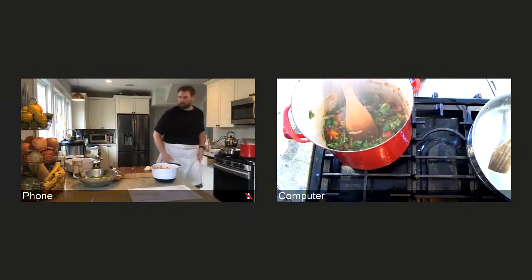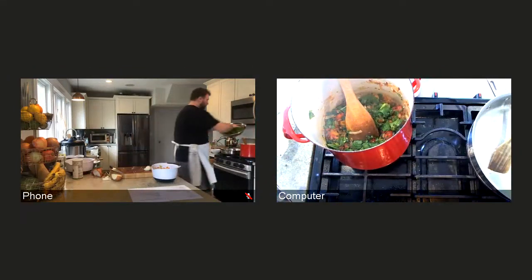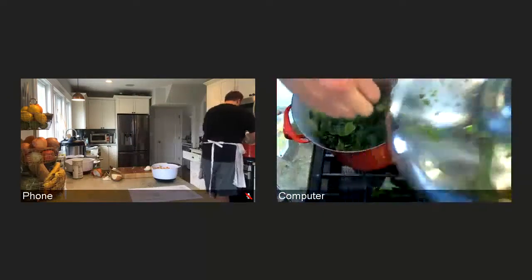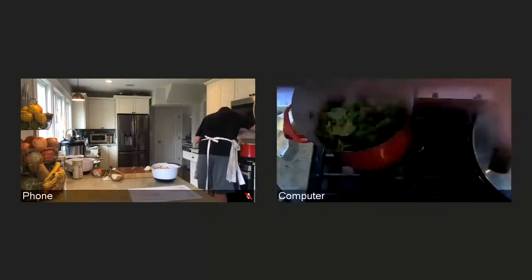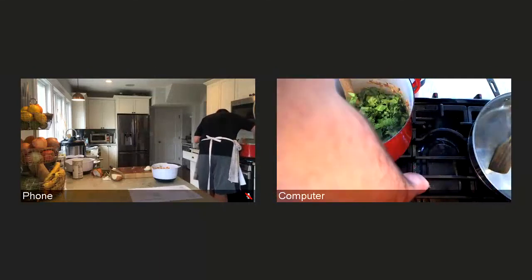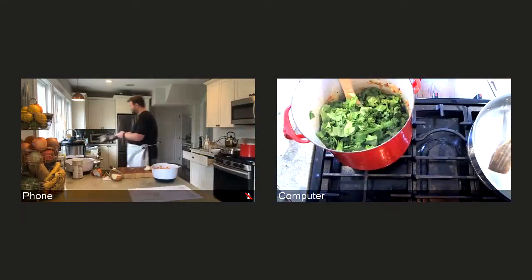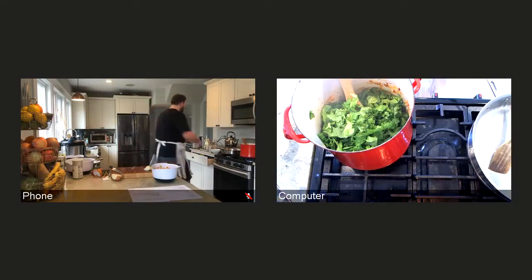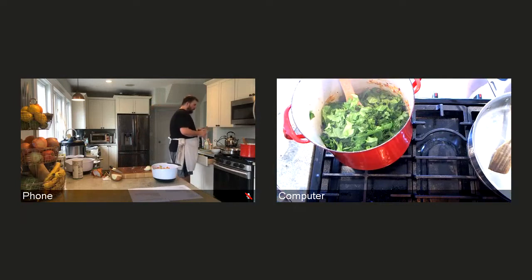All right. So those greens are nice and cooked. Go ahead and add the rest of these, and then it'll probably be pretty safe to add the stock. Cool. So that's just chicken stock. That's not an entire quart, but close to it, about three-quarters of it.